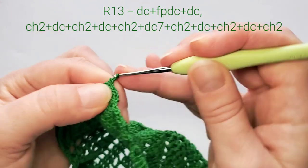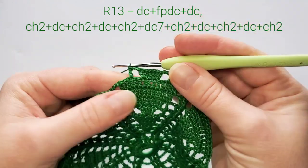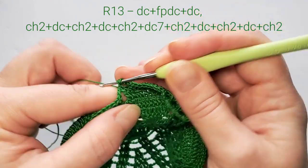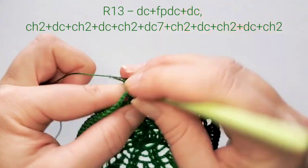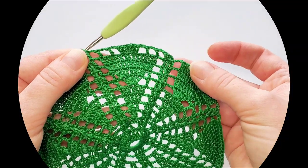Chain 2, skip 2, 1, 2, 1 double crochet, chain 2, skip 2, 1, 2, and 1 double crochet, chain 2, and make double crochet, front post, and double crochet here, and then repeat this part.